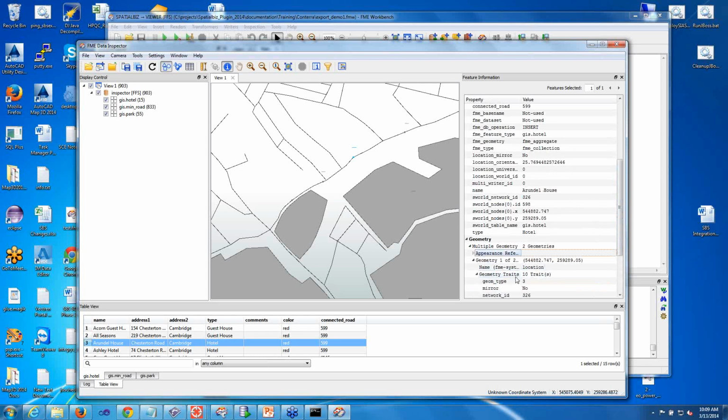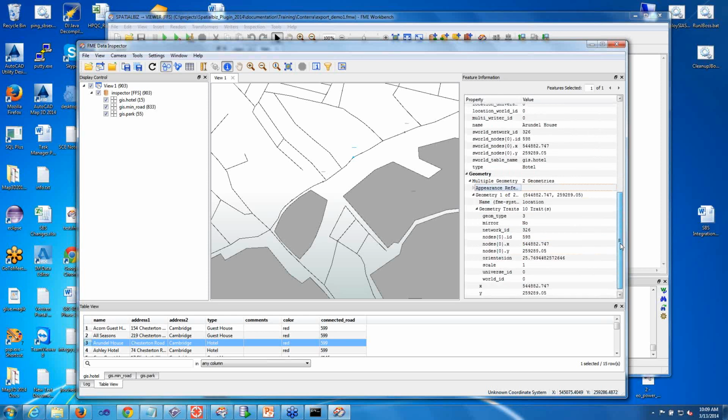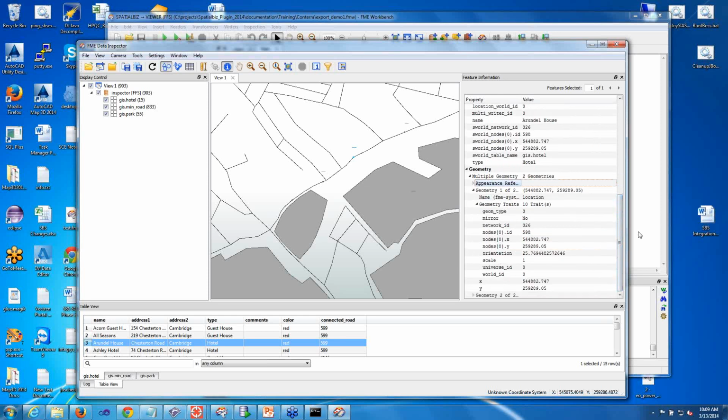Also associated with the geometry are a number of traits. Traits are basically geometry attributes within FME, and I use these within the SpatialBiz plugin to hold additional metadata about the geometry, which is not readily supported by other geometry formats, i.e. the universe ID and the world ID tells me that this location geometry for this hotel is stored in the normal GIS 00 universe and world combination.